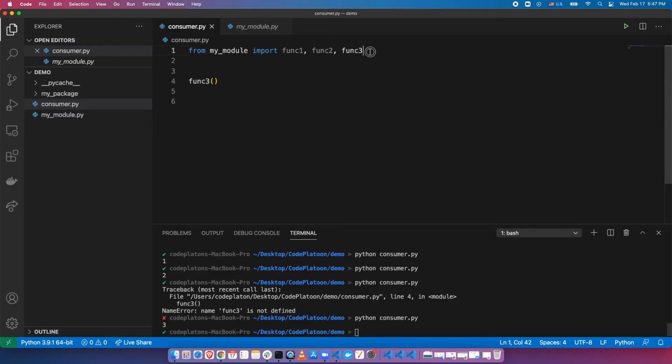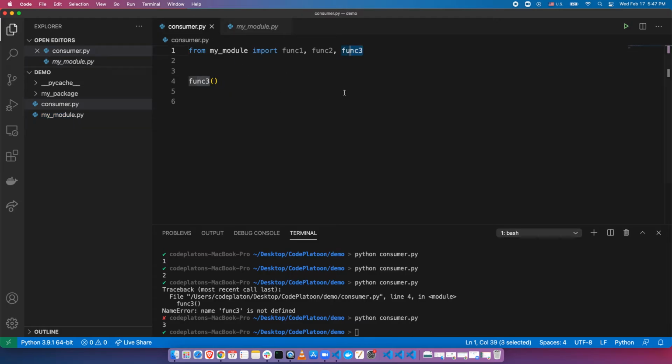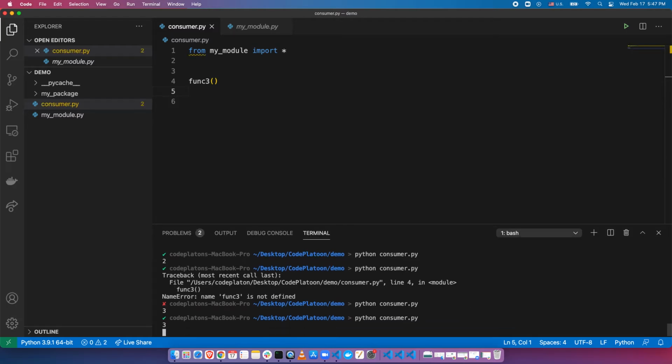But now I've just imported every single thing in the module, right? So if I wanted to import every single thing in the module, I could write it all out individually, or I could use a wildcard. So import star. And now I can use everything just fine. So star is like importing a list of every single thing.